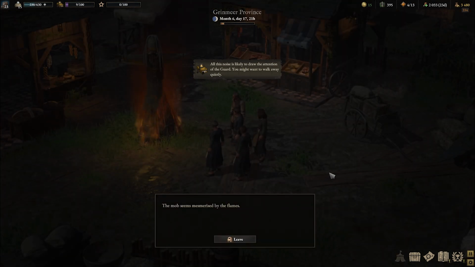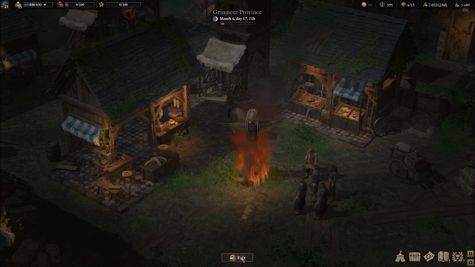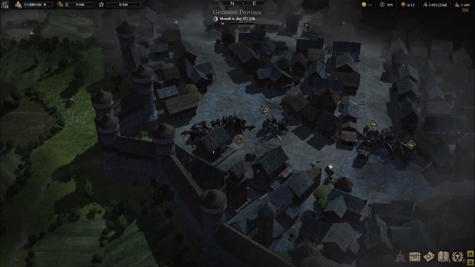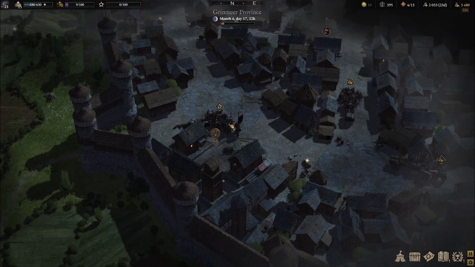Maybe. I wanted to ask the question of that other one, though. The mob seems mesmerised by the flame. Okay, we're just going to slowly back out of here. Yeah, I think the guard's coming in. We could try talking to them.